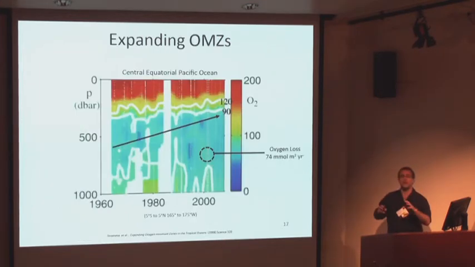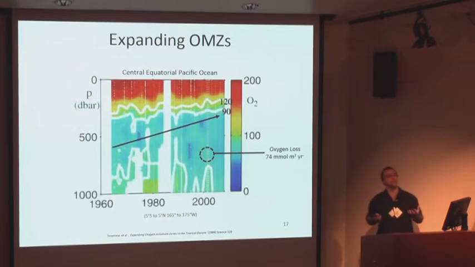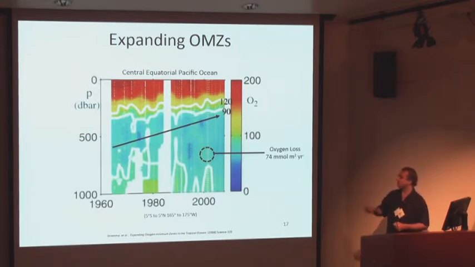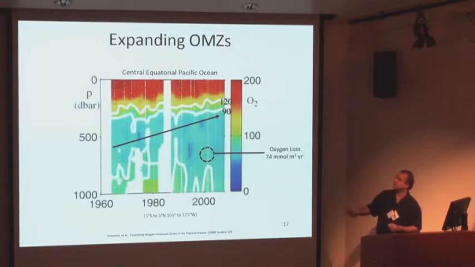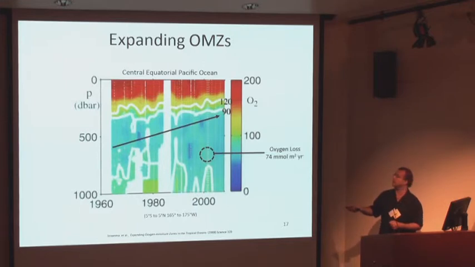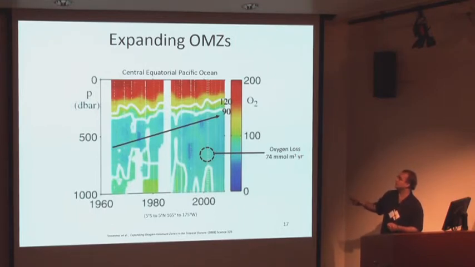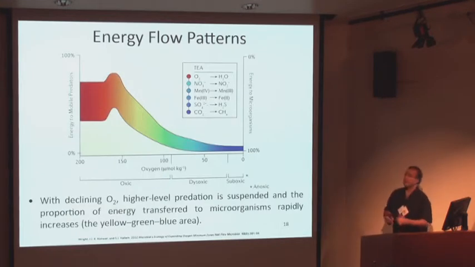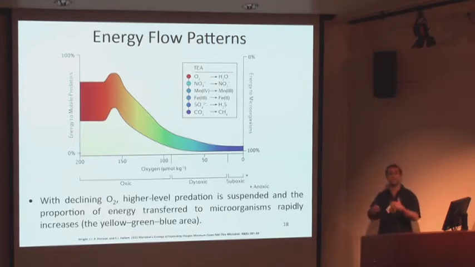The concern is that as sea water temperatures rise, we see increased thermostratification of the water column, which reduces circulation patterns and leads to enhanced oxygen deficiency. This trend line from the central equatorial Pacific Ocean shows a projection and measurement series from 1960 to about 2006 demonstrating an expansion of the hypoxic boundary layer, with oxygen loss of about 74 millimole per meter squared per year. So as the oceans warm up, oxygen levels decline. We want to think about this ecologically — what the implications might be for microbial community structure and function, and the feedback on biogeochemical cycles.